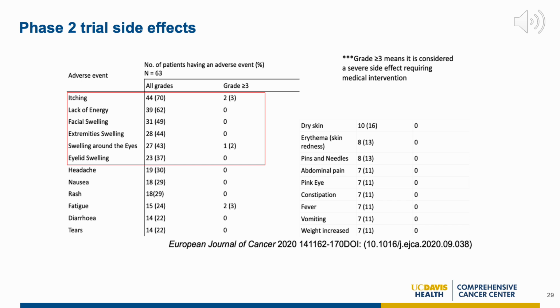But in this case, we do see several side effects in the phase 2 trial that we also see with the pills. And that's because these are on-target effects. This is the drug doing its job. It's blocking CSF1, but for whatever reason, this causes issues with the face and swelling. But it's because it's blocking CSF1. So you can't get around some of these side effects, even with the antibody. And antibodies tend to be much more specific, so it probably is just blocking CSF1 and not other things, as compared to the pills, which are always blocking something else. So we do see some of the same side effects that we saw with some of the other pills.